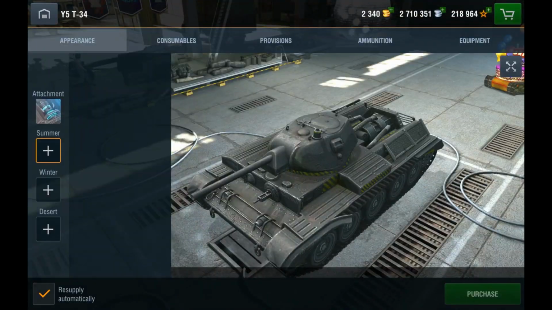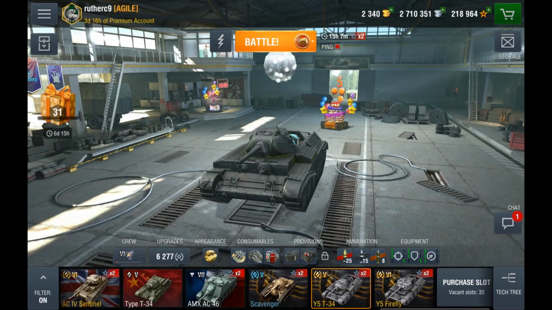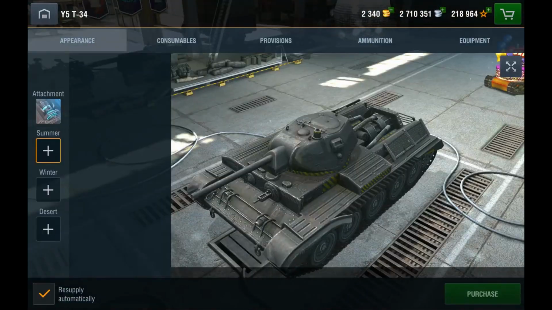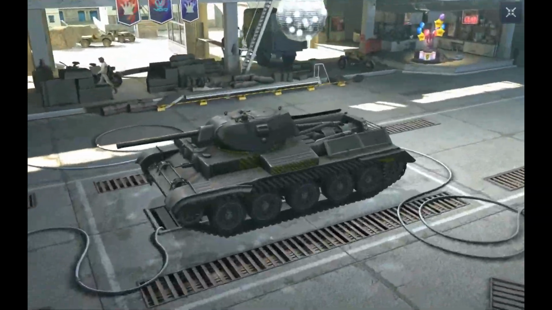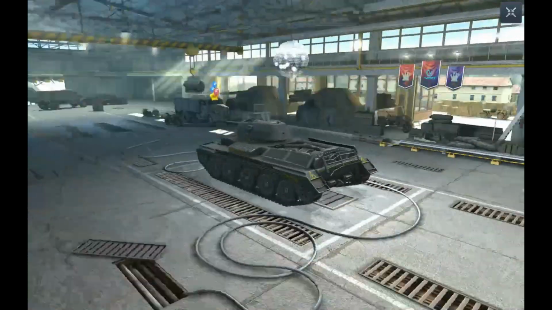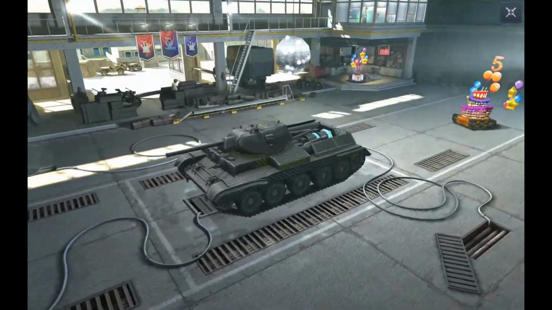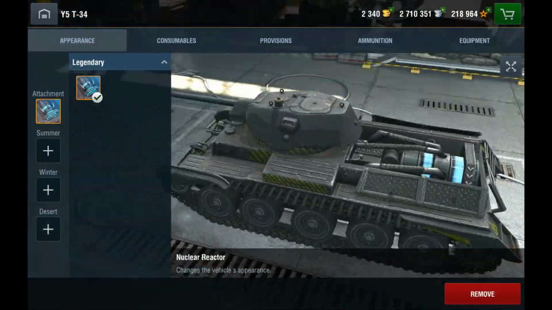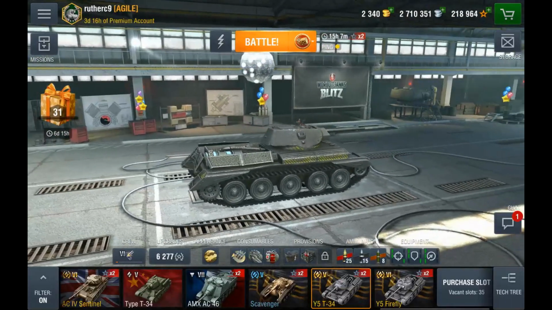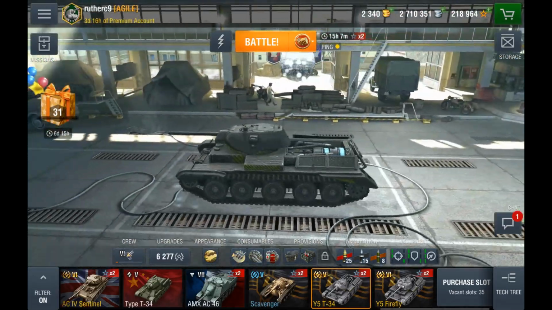For now, as you can see, there's an attachment which you receive at level 20 for the Blitz Turns 5 event. And so let's take a look at the tank without the attachment. There it is. It looks pretty good either way, but obviously the attachment just adds a little more flair to it. There it is. And it sounds pretty nice too. It sounds like an electric car, because I'm pretty sure these are supposed to be prototype tanks, as in electric tanks. So that's pretty cool.